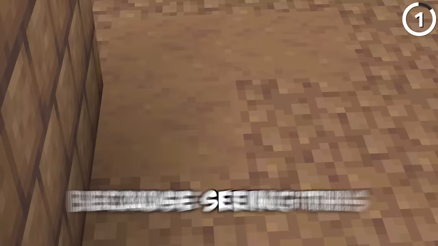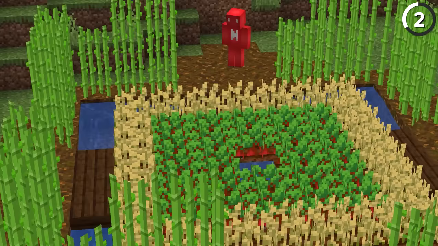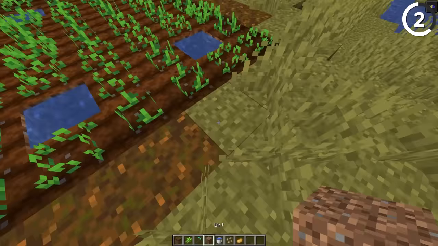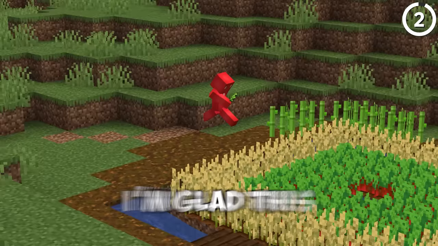If you're planting sugarcane next to your crops, it doesn't always blend well. But if you mix in podzol next to your farmland, that texture will blend a lot nicer when you're placing it next to the water source. And that way, we don't have that ugly dehydrated dirt look, distracting from what could have been a really pretty farm. And in my eyes, I'm glad this fixes that.